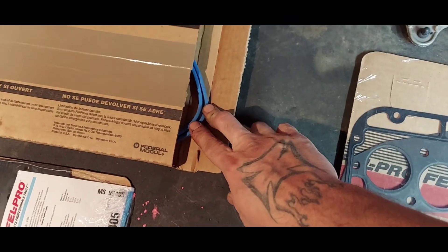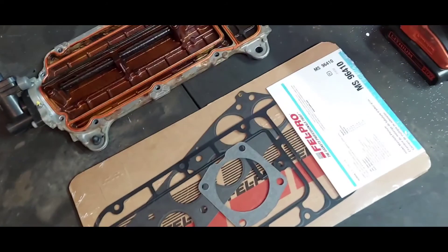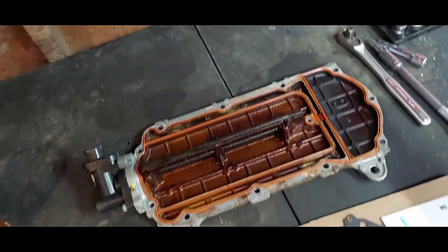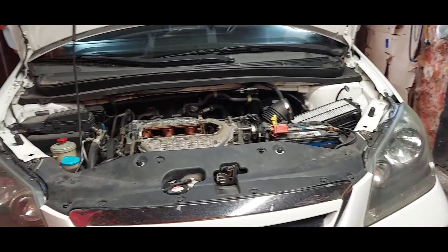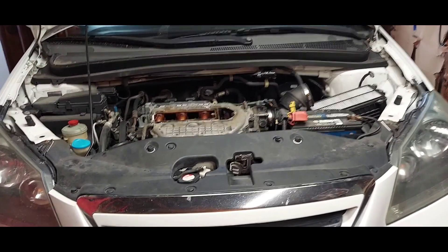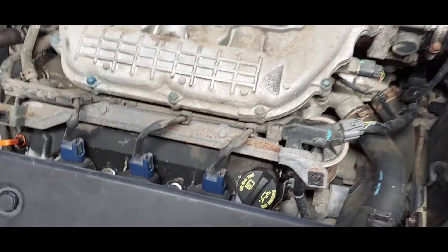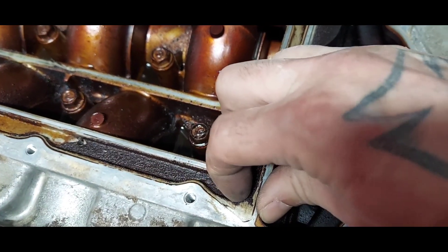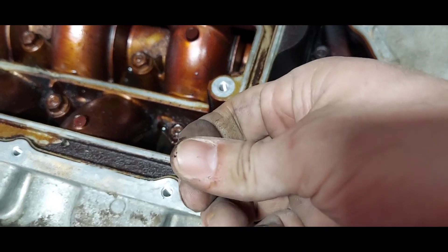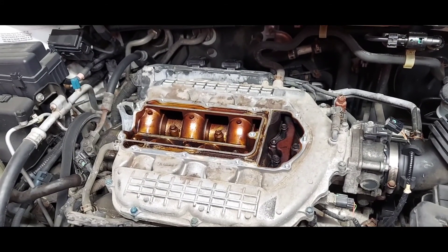This is actually a manifold set, which is what I really needed, but you have to take so much off just to get to it. I'm going to continue on and once I determine everything about the gaskets, this thing is going to get some cleaning. I'm just doing a little bit of disassembly here and there. We'll catch up in a bit — getting the Honda Odyssey cleaned up and stopping those fluid leaks.